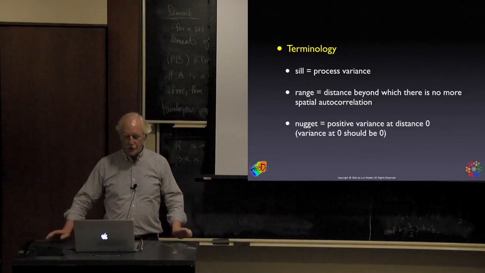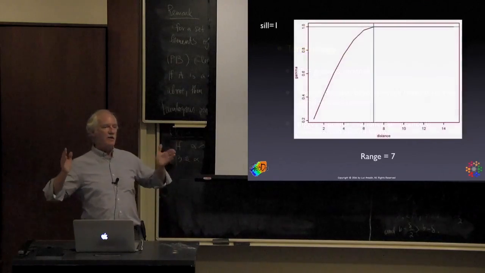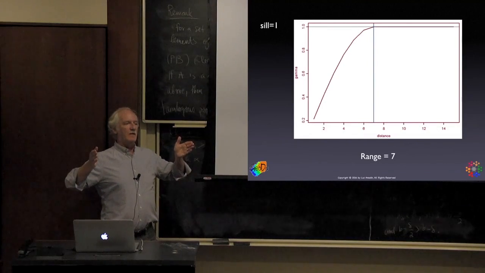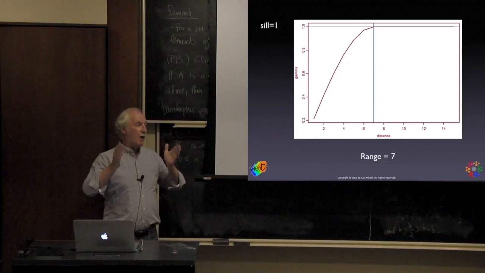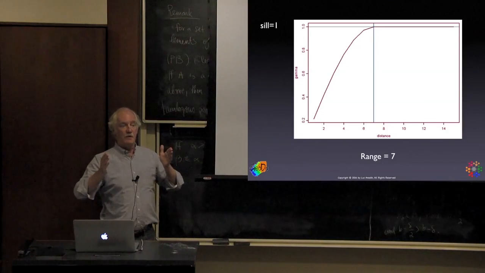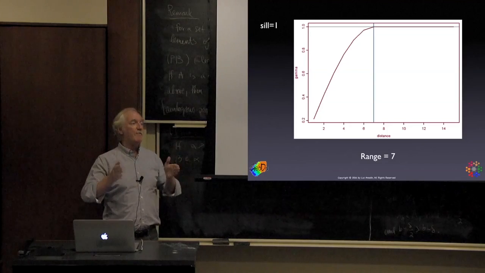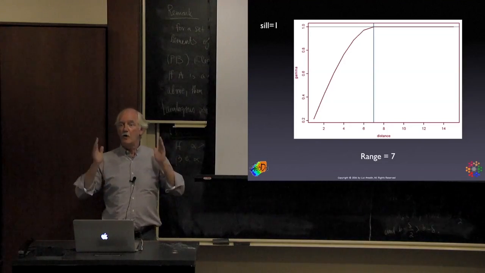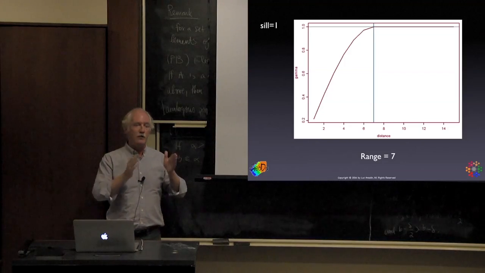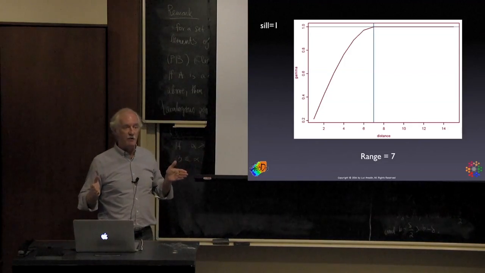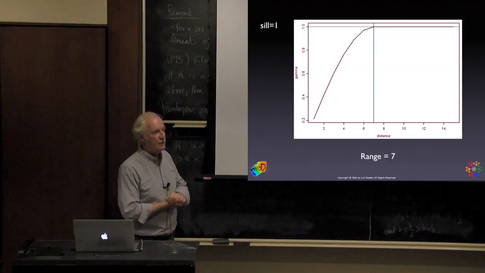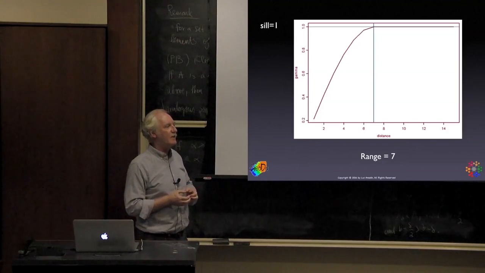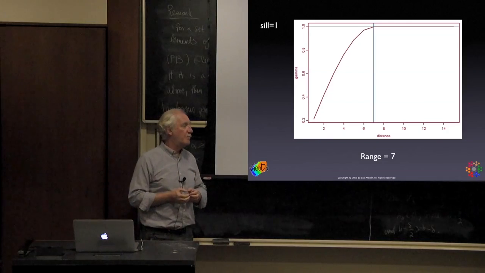Because we're looking at the square distances between points that are a given distance apart, and we don't really look at what happens in the distance range that is smaller than the smallest nearest neighbor distance. If the closest 2 points are 5 miles apart, we don't know anything about what happens at 4, 3, 2, 1 mile. We simply don't have any observation. So part of this nugget effect is measurement error. Part of it is also microscale variability. That's where the term nugget comes from.